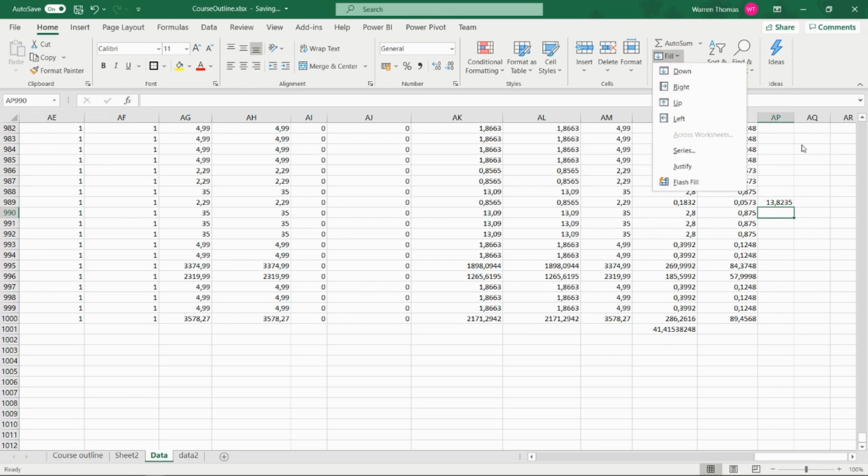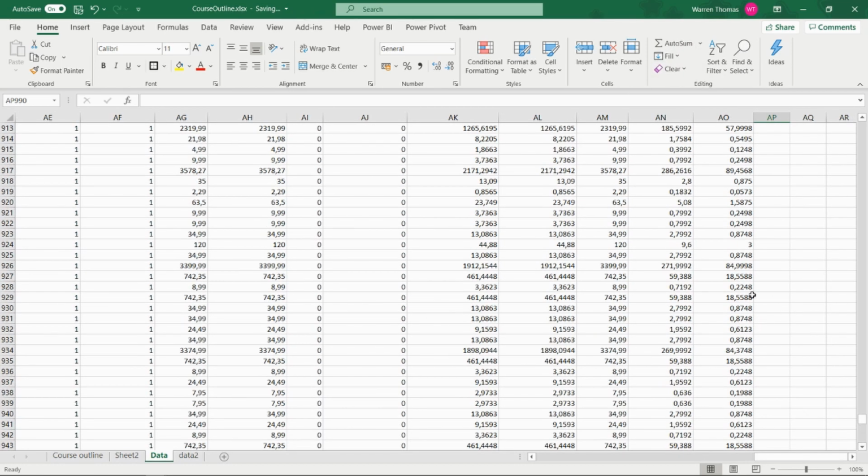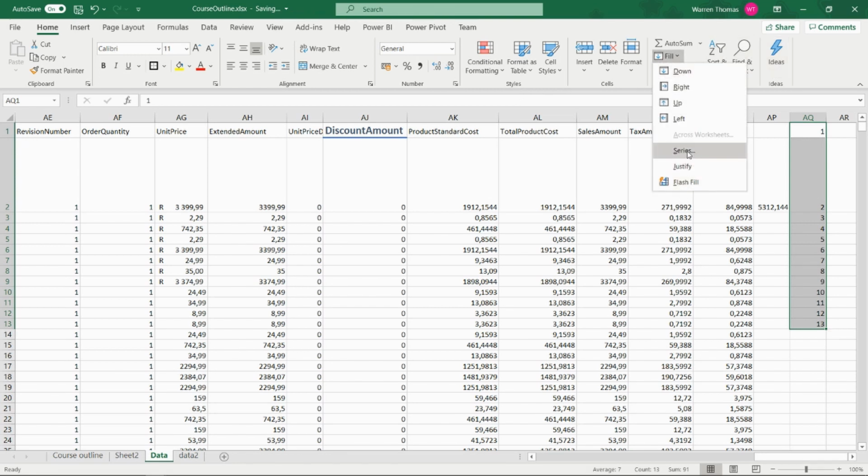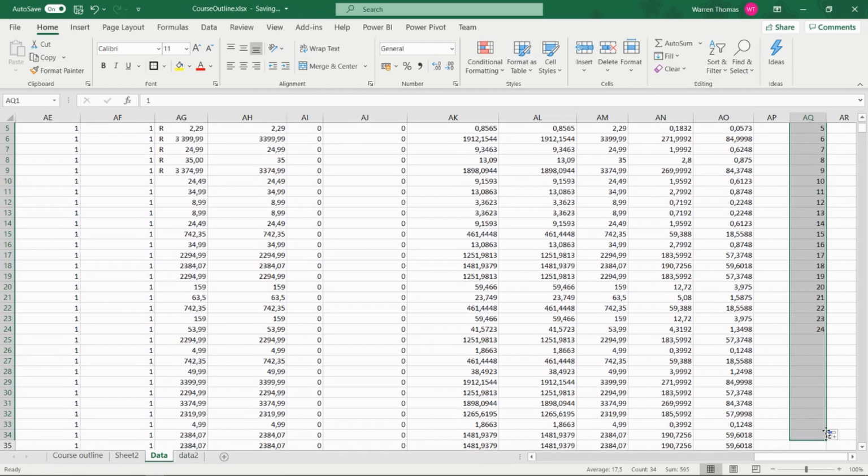Fill. If we're going here and we're saying, let me go all the way to the top. If you want to go to the top, you can push Control and up. It'll take you all the way to the top. We might say this is item 1, this is item 2, this is item 3, this is item 4. Fill means if we highlight this, we want it to keep filling 5, 6, 7, etc. So you can use the fill option here to automatically do a series. Or you can just drag the corner down like that, and it'll be clever enough to follow the series that you're currently doing.